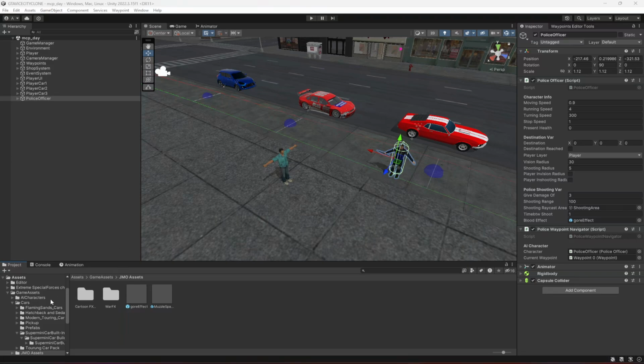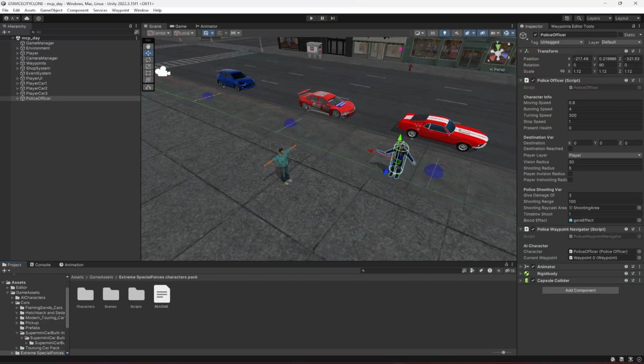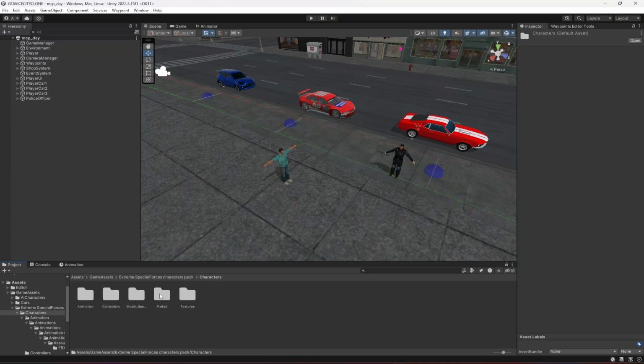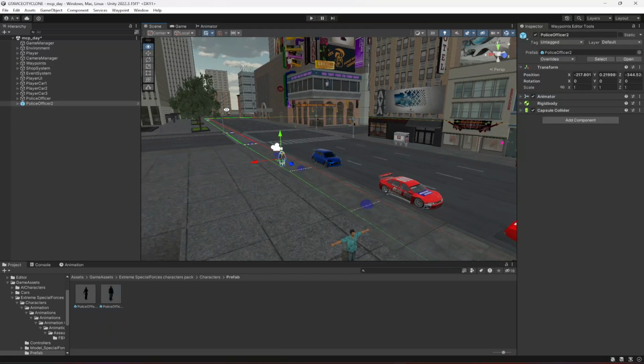So now in this video we will be adding the second type of police officer to the game. For that, in the game assets, open up the extreme special force. It is actually right outside the game assets, so make sure that you drag and drop it in the game assets. Alright, then in the extreme special force, click on characters prefab and we have this police officer 2 right here. Let's add this one right there.